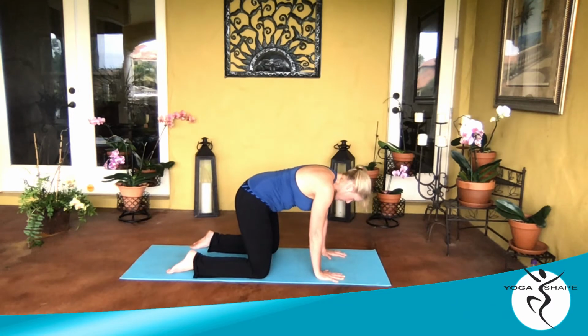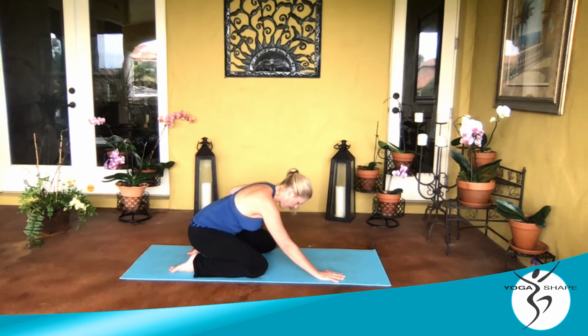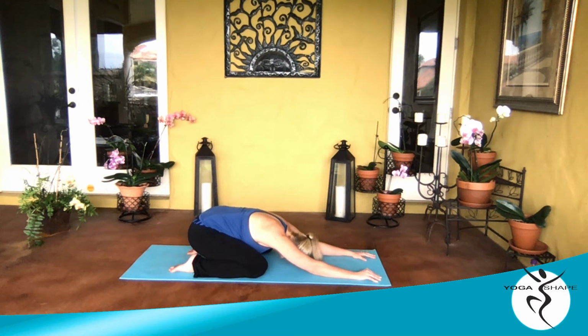And then let's come back to a neutral spine. Let's just bring our bottom down to our heels if we can and walk our arms out, stretching our hands out on the mat, resting your forehead down. And extend in child's pose.